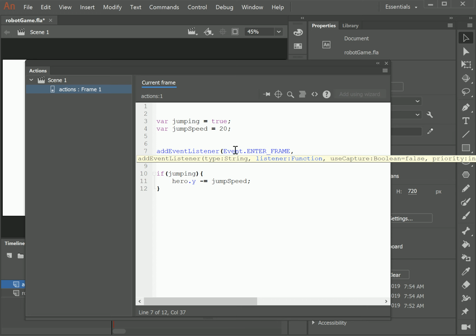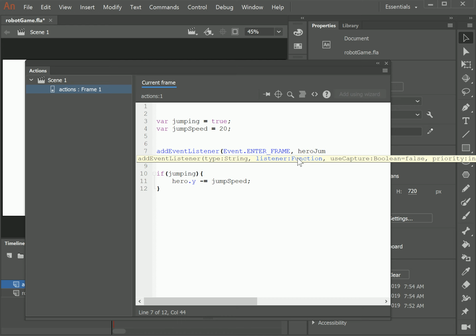So it has the ability to add an event listener. So basically, Animate's going to listen to a type of event, and the event is enter frame. So every time a frame occurs, which is 30 frames per second in our game, we're going to listen for this function. And we're going to call the function heroJump.